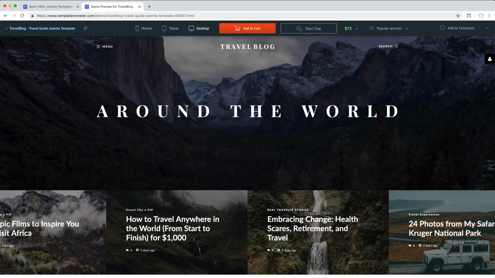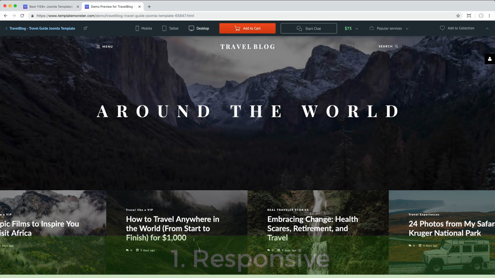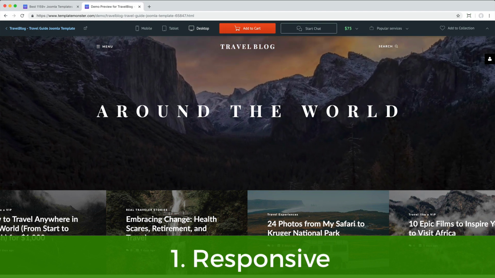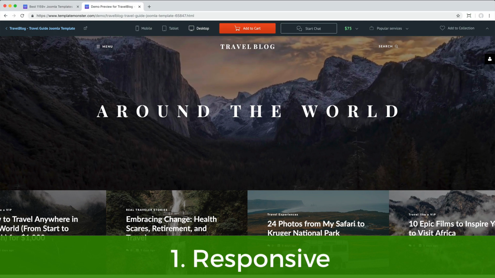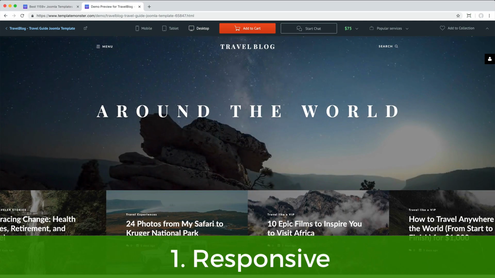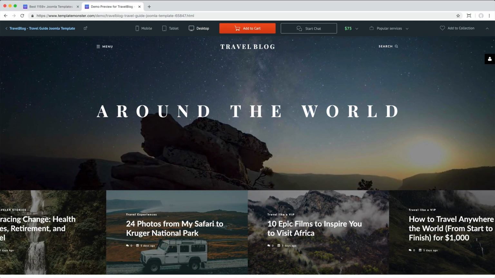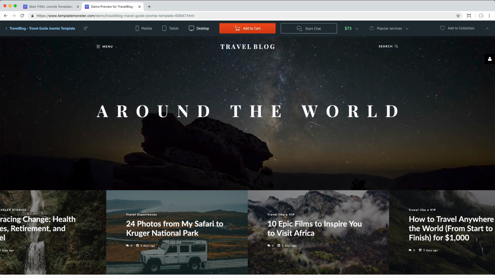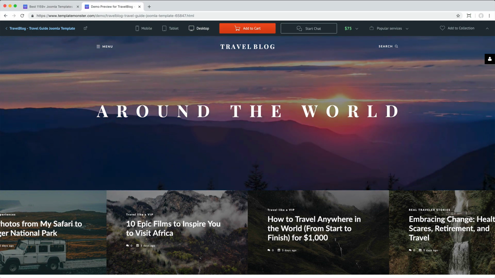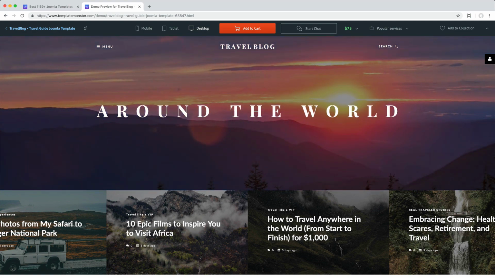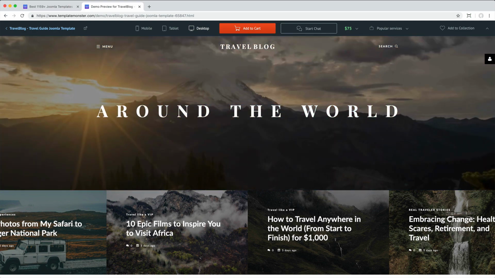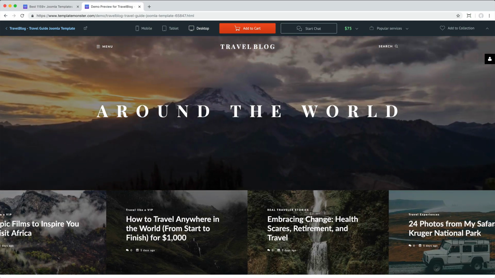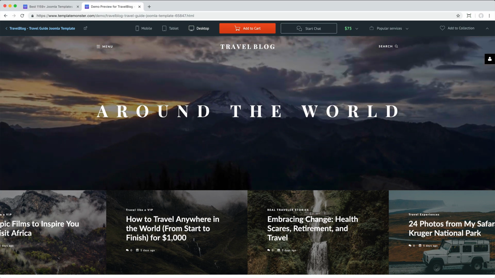And the first of them, I almost left off the list. It's responsive. The reason I almost left it off is because it's pretty much a given these days that the template will be responsive. However, I realise that you will probably stumble across some providers where not all of their designs are responsive, and so this is something that you definitely want. And if you're not familiar with the term, responsive is the coding that allows a web design to change the layout based on the device that's viewing the site. Gosh, I hope that makes sense.